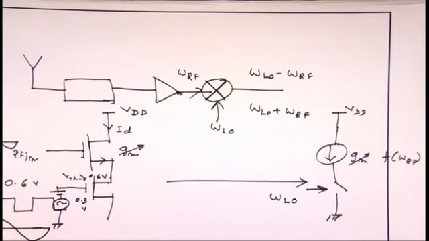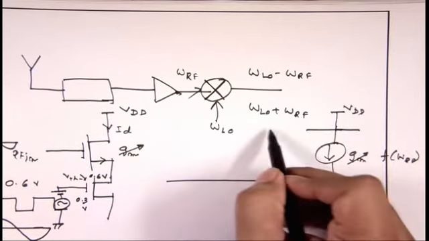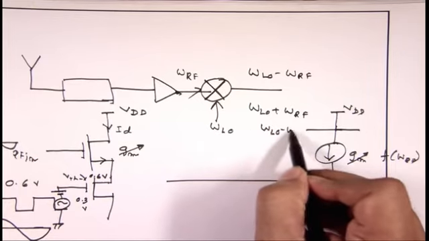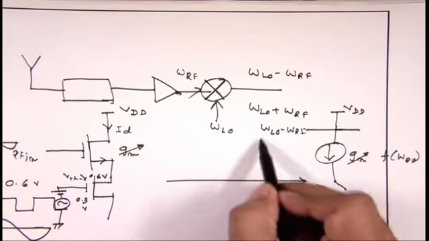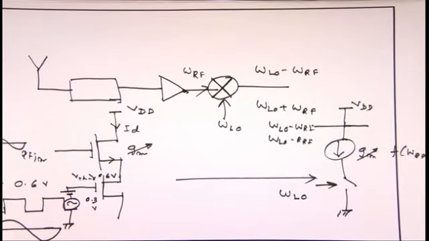Then you can easily say that when A1 sin omega t and another one, A2 cos omega t, are multiplied, you are getting the beat. That means their difference in the frequency. So, my output will be a product of both, and at the end you will get this product as omega LO minus omega RF or omega LO plus omega RF. Clear? You have understood how actually the physics works behind it.